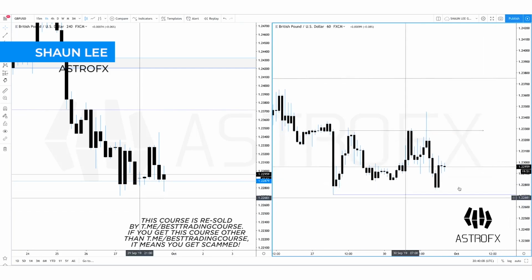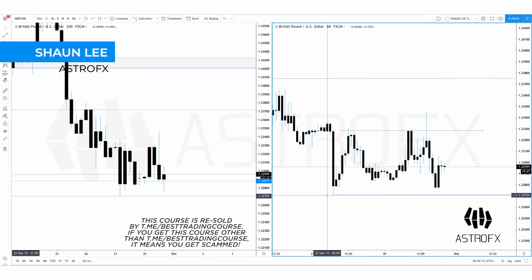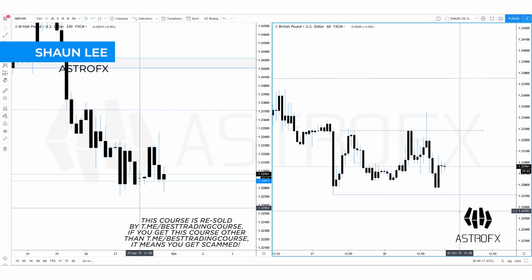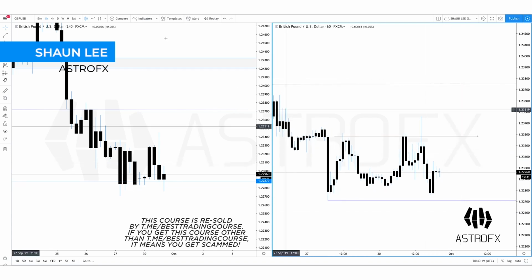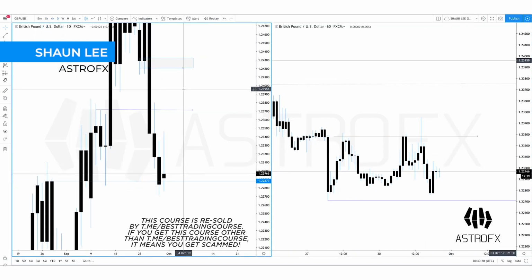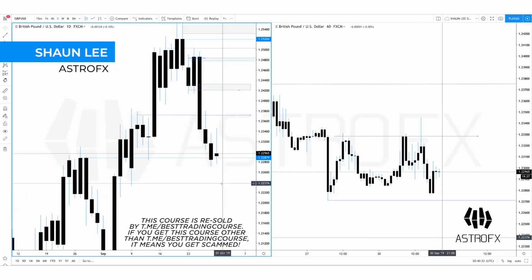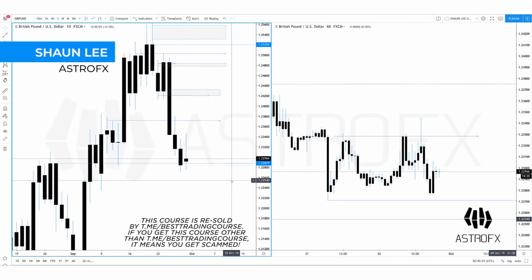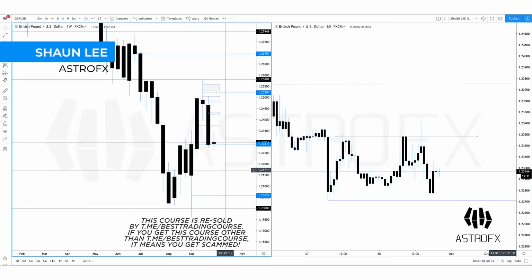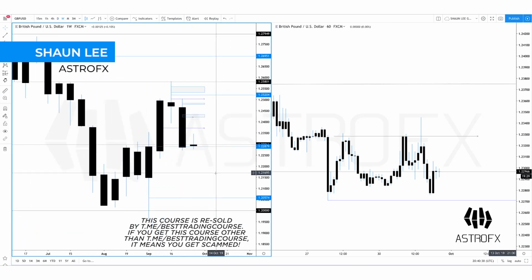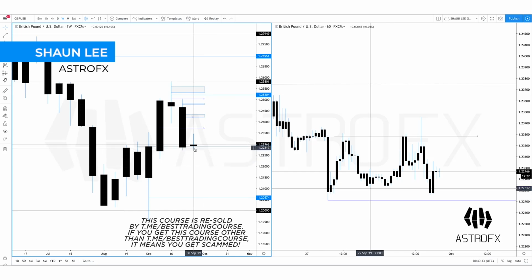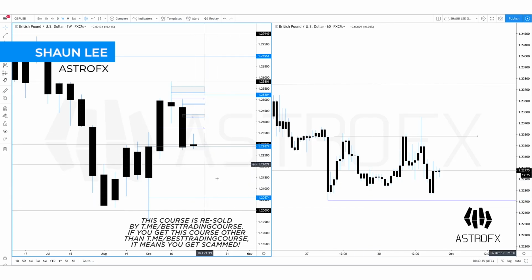Now more or less what I've done this morning is plotted, and I'll explain all of this in the next few videos, I've taken the base low of the Friday and trailed that across right at the wick there. If we look at the daily on GBP USD at the moment, we smashed into that region. We need now maybe to pull back. If you look at the weekly as well, the weekly is heavily bearish. We can come and break this zone, which I am expecting, and then we can come into the lower levels.